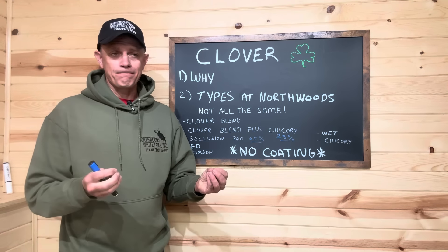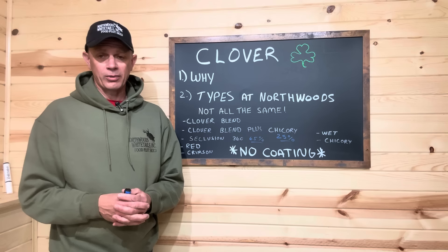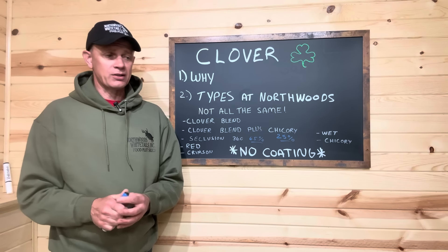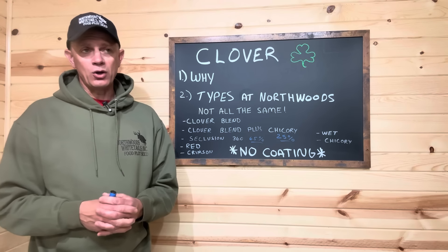Crimson clover is a great annual clover for nitrogen building in our soil builder blend. But it's really easy to plant clover — if you're doing a clover blend or clover blend plus chicory, you can do 50 pounds of oats as a nurse crop per acre, and then eight pounds per acre of our clover blend plus chicory or clover blend. It's fairly easy — it's not like switchgrass where you're going to do multiple sprayings. A lot of this can even be no-tilled.